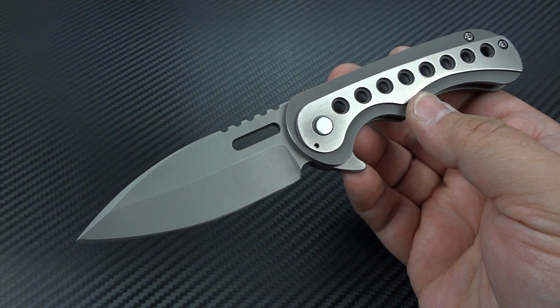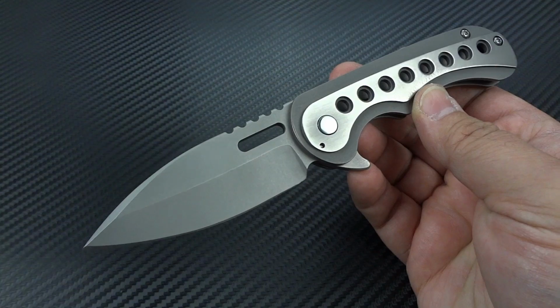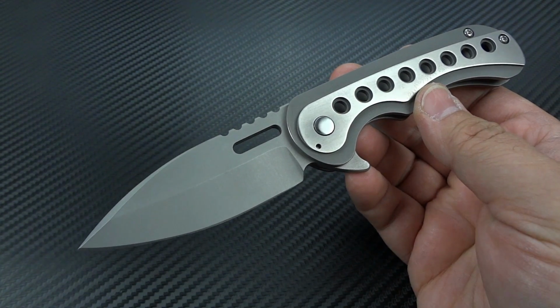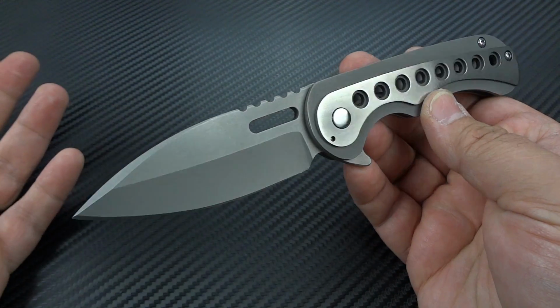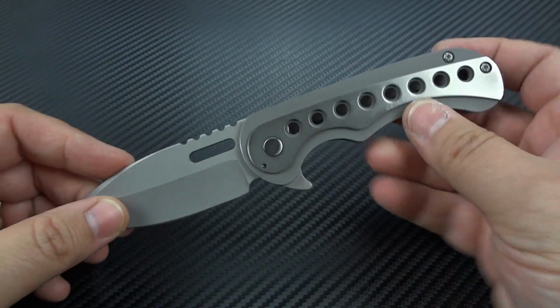You're going to go, oh hell, I didn't know it was Greg that made that. Yes, it is. We know the designer, but we didn't know, or maybe I didn't know, maybe it was just me. Maybe I'm not paying enough attention. But I didn't know Greg made it. I'm like, holy shit, I know that knife. That's so awesome. And then I started looking at all of his knives and went, you know what?